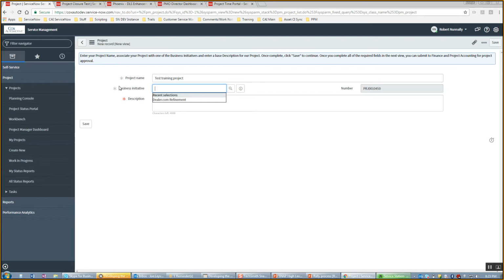Yeah, and think of business initiative. If you're not familiar with this name, you most likely are coming from a project manager background. You would know, right? You have your projects and you have your portfolio. So business initiative is the equivalent of a portfolio. And at Cox Automotive, we have business initiative essentially in place of portfolio.